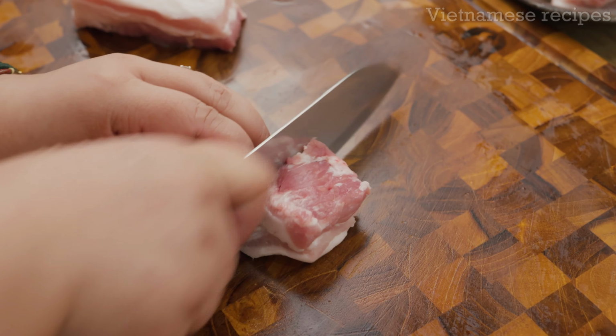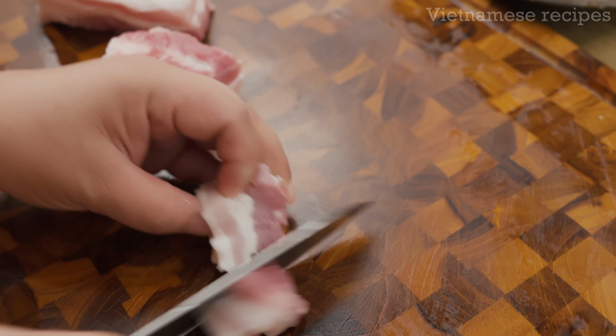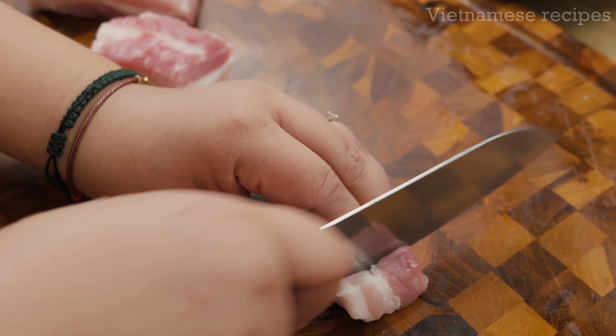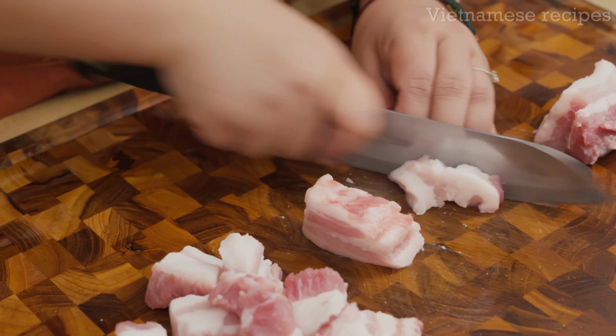First, rub the pork with coarse salt, rinse it well, and pat it dry. Then, slice the pork into bite-sized pieces. I usually go with thick strips about 2.5 centimeters across, so they hold up well while braising.